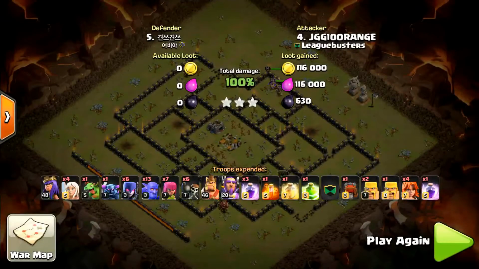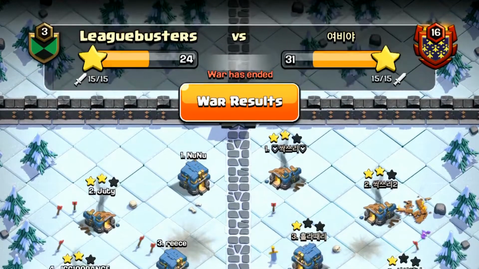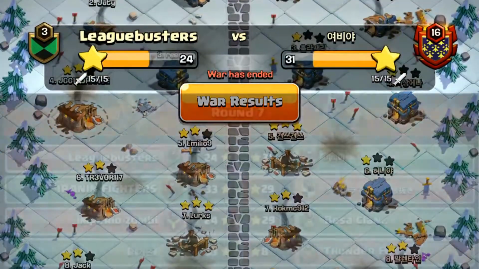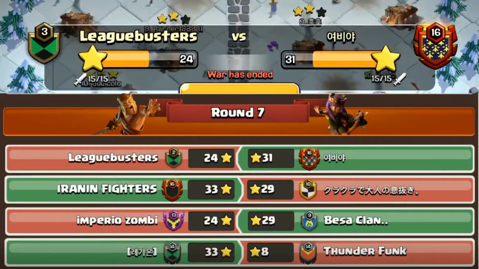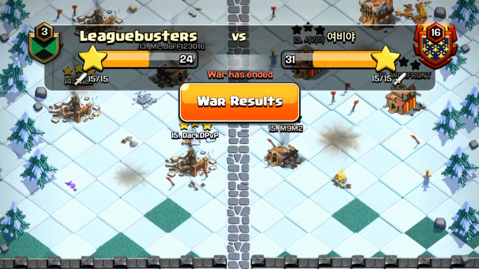Alright, so now we're going to take a look at the end war results for the 7th and final war. We were not able to pick up the win here, 24 stars to 31. I do want to shout something out though. We used 15 out of 15 attacks every single war, and I personally think that really says something.